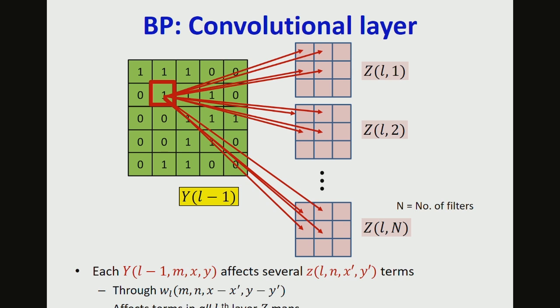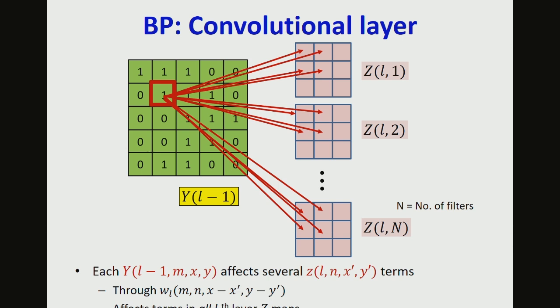Through what position does it actually contribute to the Z over here? To compute the Z over here, how would I be placing the weight on it? I'd be placing it like so. So which index on the weight would be contributing to that Z? It's going to be 2, 1, or 1, 2, depending on how you index it, but you get the idea. I'll call this X, this Y. So it's 1, 2.